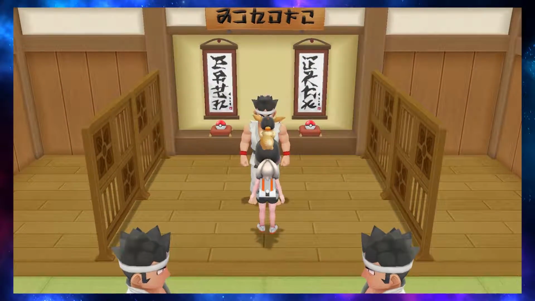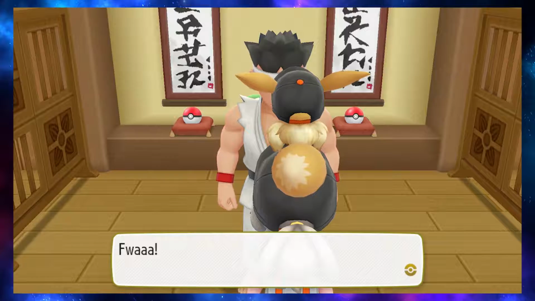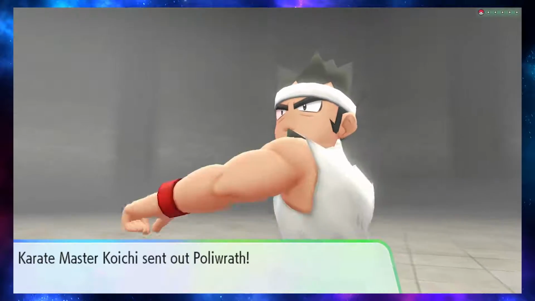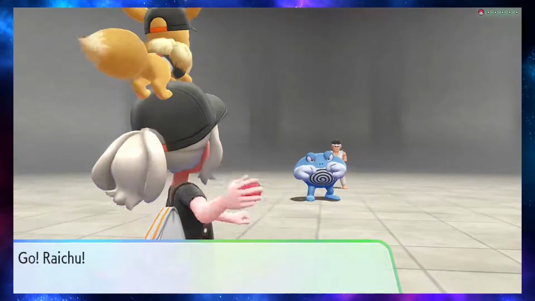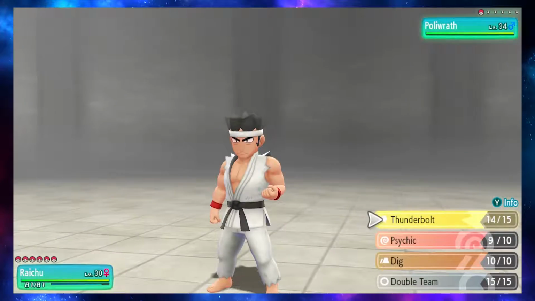Alright. Grunt, I am the Karate Master. I am the leader here. He wants to challenge us. Oh, just a little hop. Koichi. A Poliwrath. Jeez, I was hoping you'd have more Pokemon than this. Aren't you supposed to be the leader?